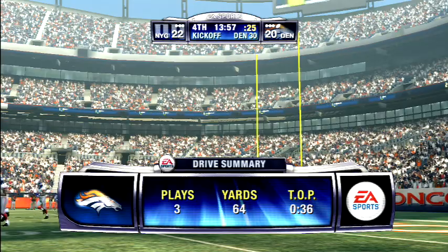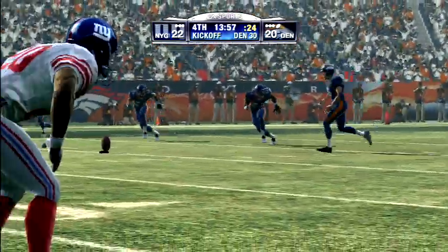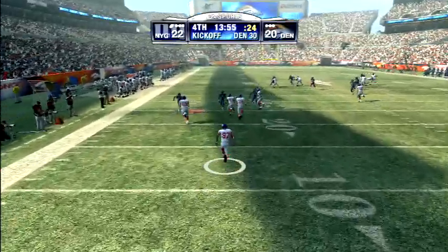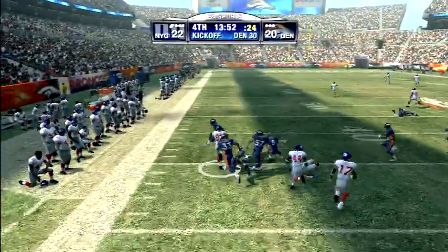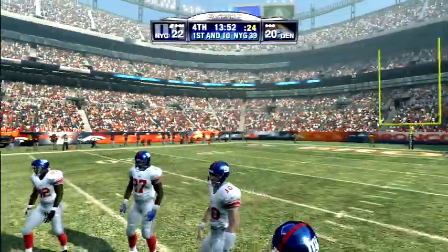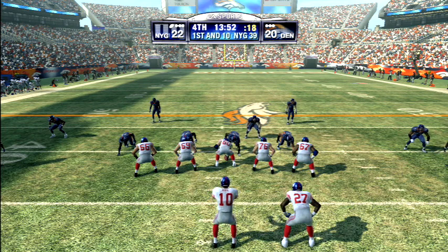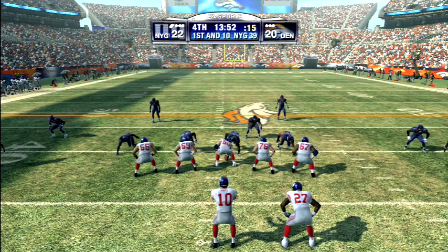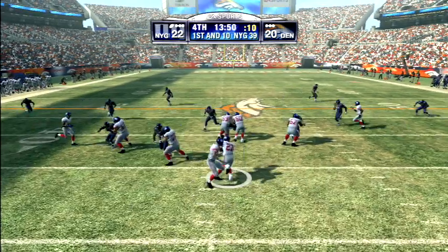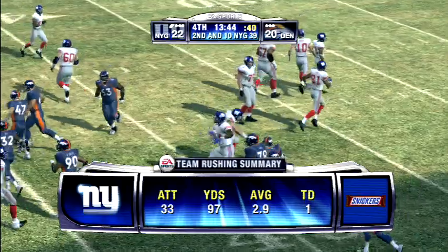And we'll take a quick look at the drive summary. Nice kick, plenty of distance. He'll return it from the 1. At the 30. Drilled at the 39-yard line. That return will set the offense up nicely. It's just so easy to overlook the importance of good special teams. I can't tell you the difference between having to start drives around your own 20-yard line or inside that versus being out in the middle of the field. The confidence it gives your offense, the confidence it gives your play callers makes all the difference in the world.